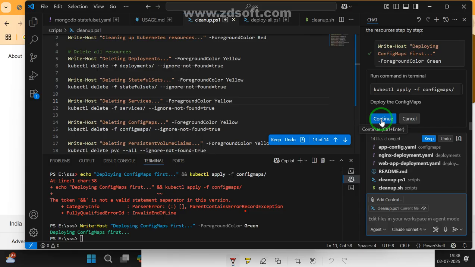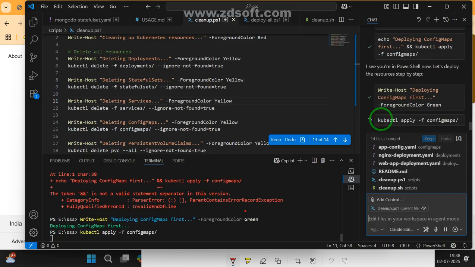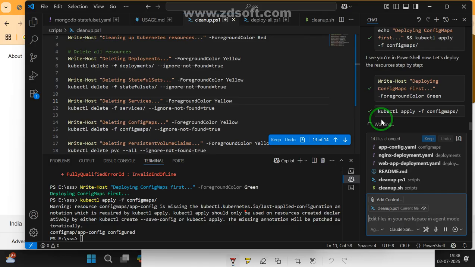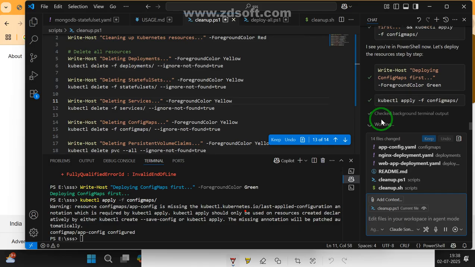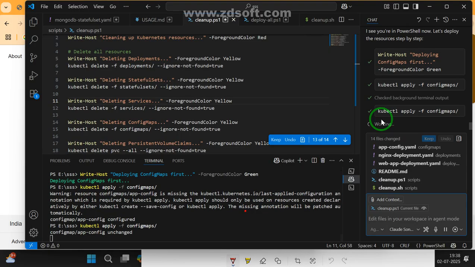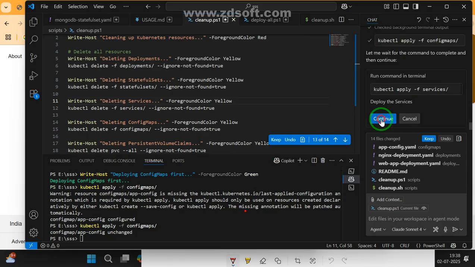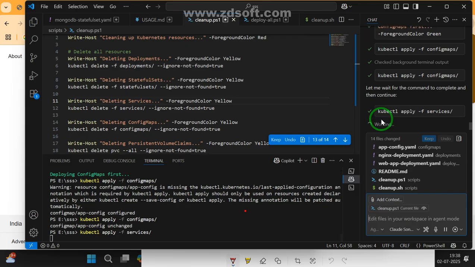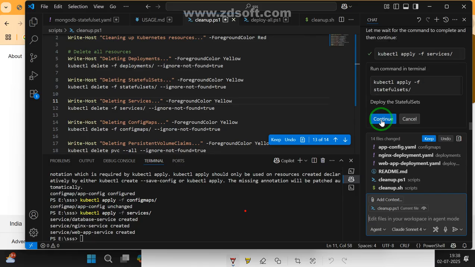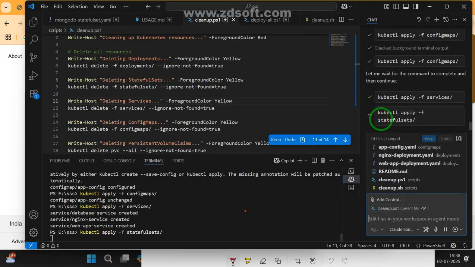Okay. Continue. See, config map is created. Now see, Nginx service is created, web app service is created, StatefulSet now it is creating.